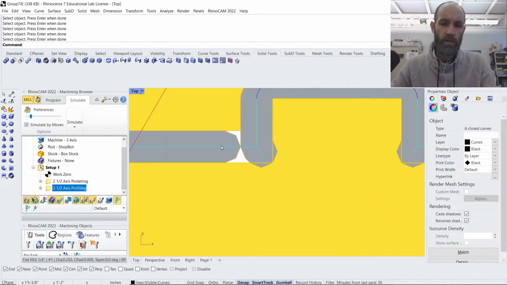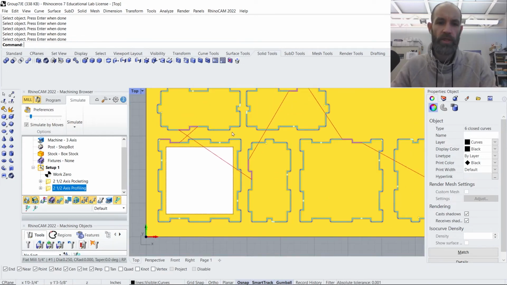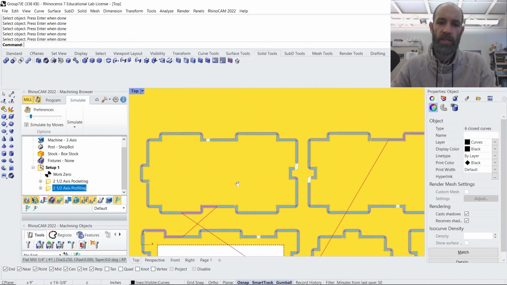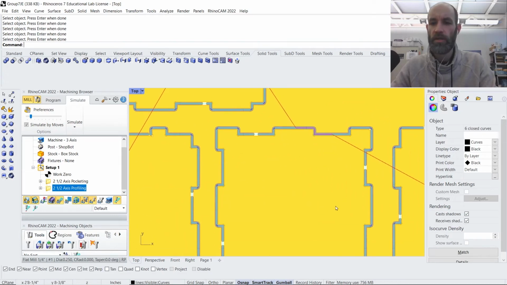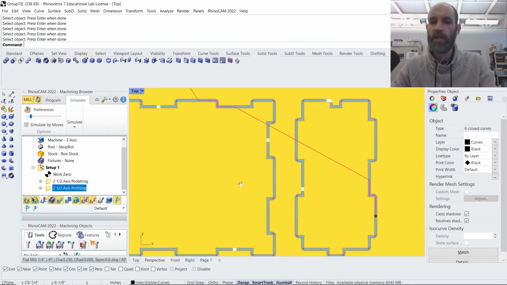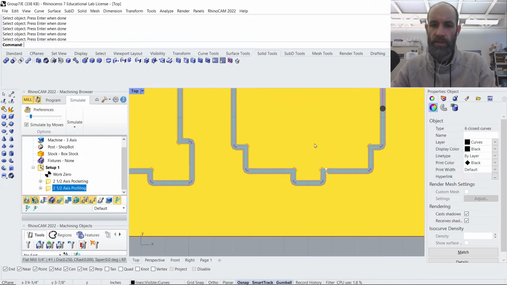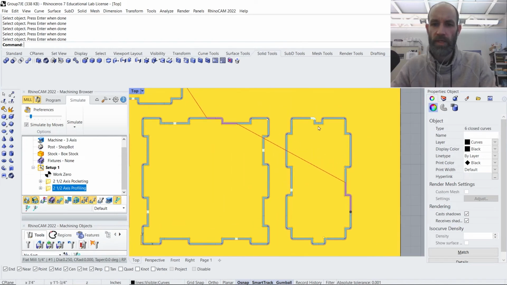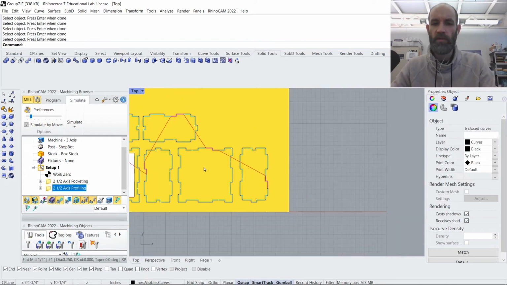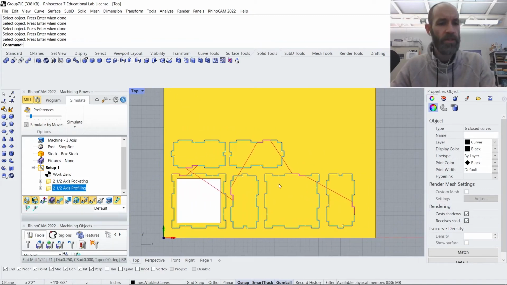Here's an instance where the tab was created near a corner, and it pretty much cuts itself off because it's measured from here, kind of in, out, and anyway, so the tab isn't going to work on that one. And I suspect that the same will be true on many of the others here. The smaller pieces. Yeah, in the end, that tab is not going to work. This tab is not going to work. And so in the end, only two tabs would be there, and one of them is on a corner. So that's not very convenient, and we're going to want to fix that. But this is a good place to start.